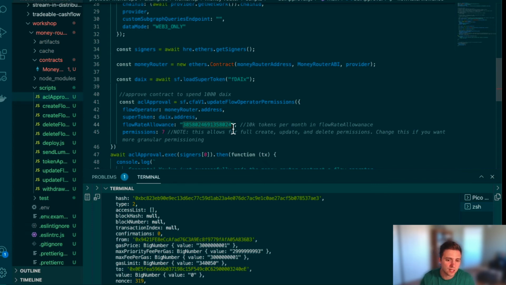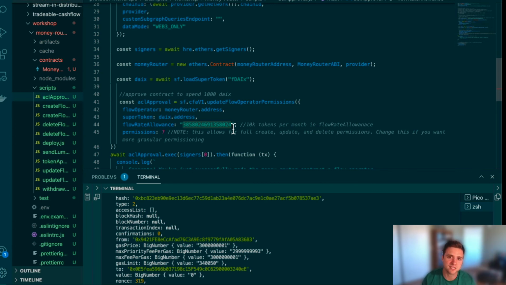Okay, so the flow rate allowance defines the total flow rate that I can have tallied up amongst all of the flow creation and update events that happen. Let me give you a concrete example here. If I create a stream worth 5,000 tokens per month, that would reduce my flow rate allowance by 5,000 tokens per month.